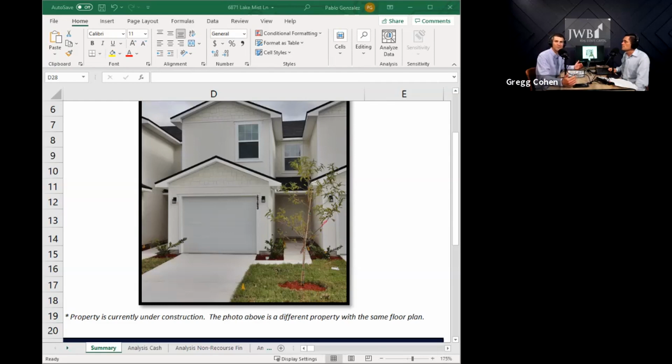So one of the things that JWB does to mitigate that risk is we have significant influence on the HOA. Sometimes we even serve on the board of directors for the HOA. In this case, specifically on Lake Mist, our president, Alex Sifakis, is on the board of directors, which is a huge mitigating risk. It's not always that way. Sometimes we build out the community and then we hire the managing member of the HOA, which runs the HOA. So those are some things that we do to make sure that this $1,640 HOA fee does not become $3,000 next year.